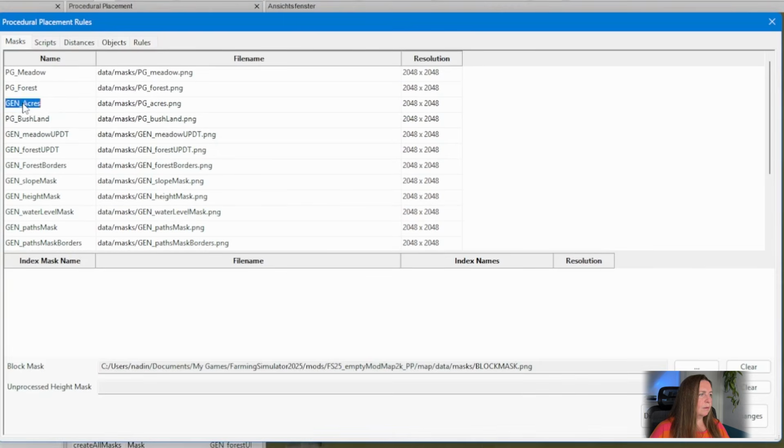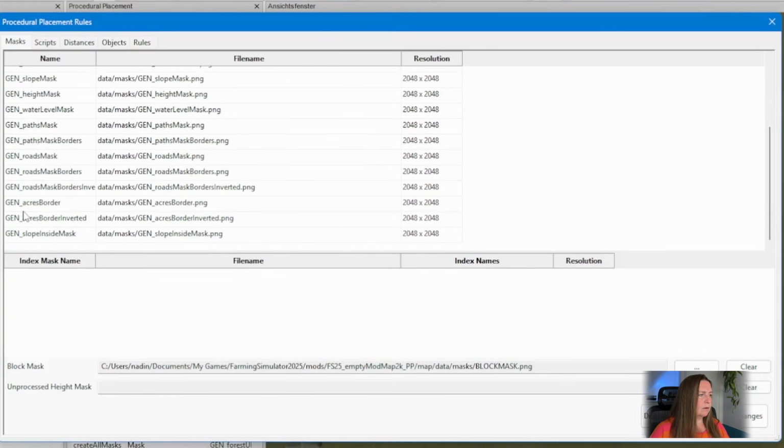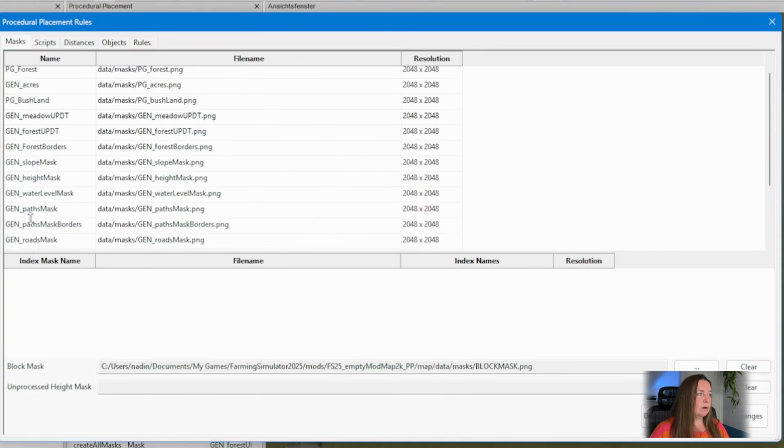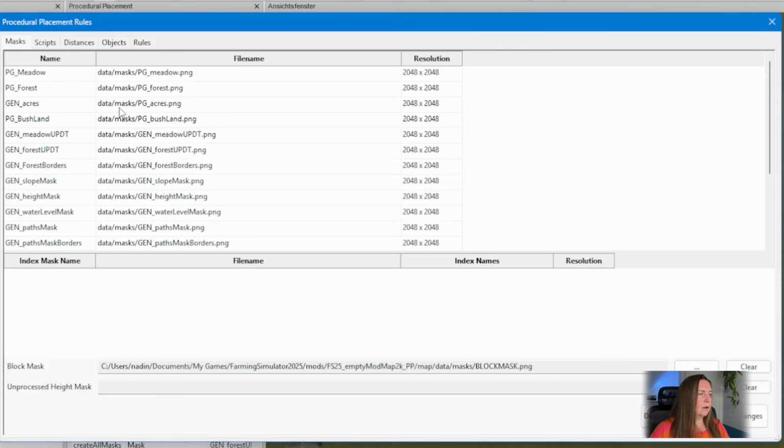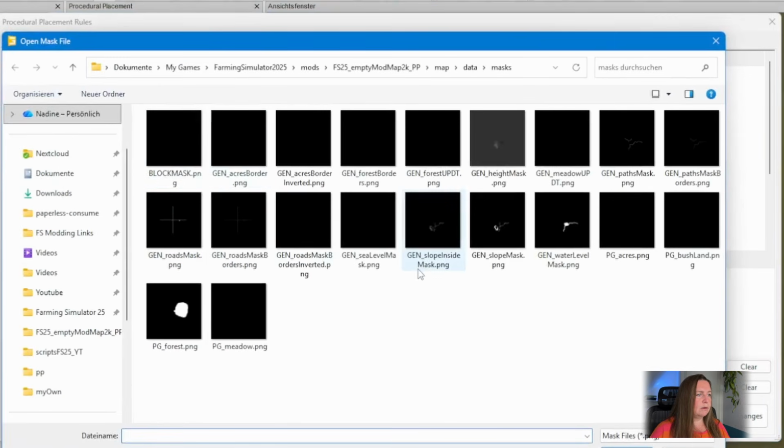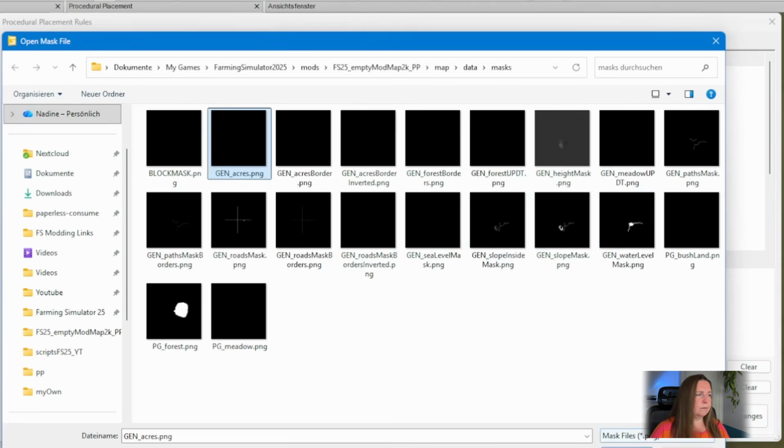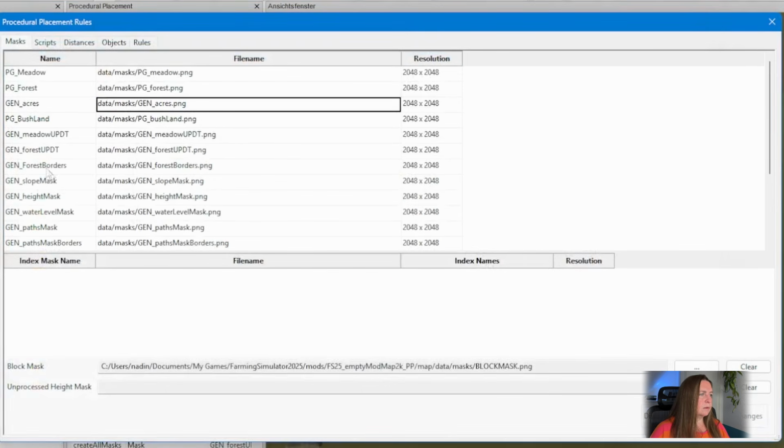I will also write that with a small a, because the other acres masks also have a small a down here. By the way, that's not the same in Lua, be aware. And then we also have to rename our mask. So it's not PG Acres, but Gen Acres. And select that. Apply changes.